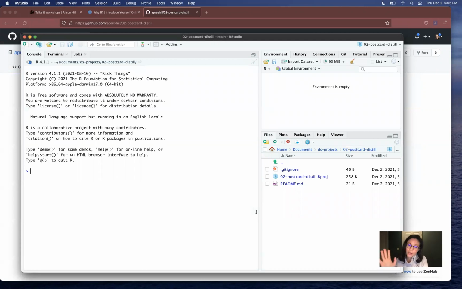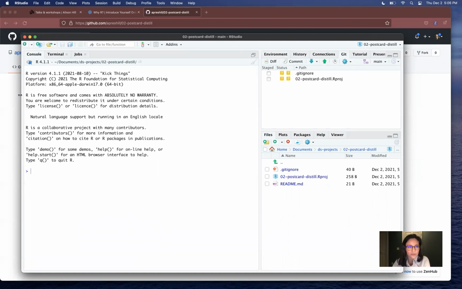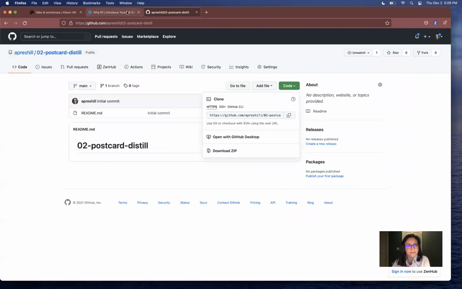Okay, cool. So now I've cloned the actual repository, but remember, there's nothing in there. And if we go over to my Git pane in RStudio, there's some things that were created by RStudio because I wanted to create a new project. So this .rproj file is added, and then it also adds a .gitignore for me. That's a little bit smart. Not too smart for Distill, but it's good.